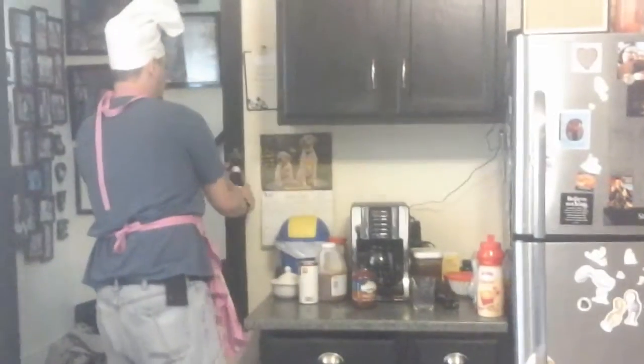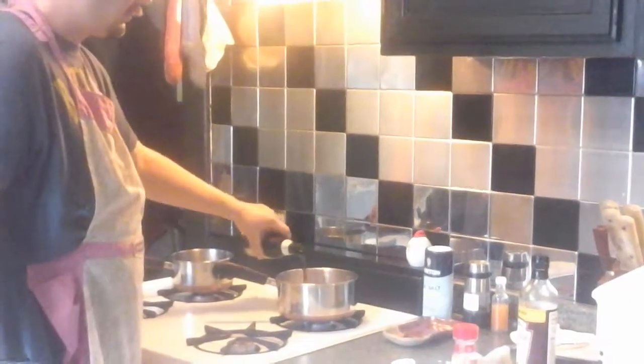Alright people, we do need to add to moisten. It's telling me 4 tablespoons of beer, so it's probably a chug. Let me open my beer here. Alright, so we're going to pour a little in there. That's a good chug. Let me get me a spoon, swirl around in.